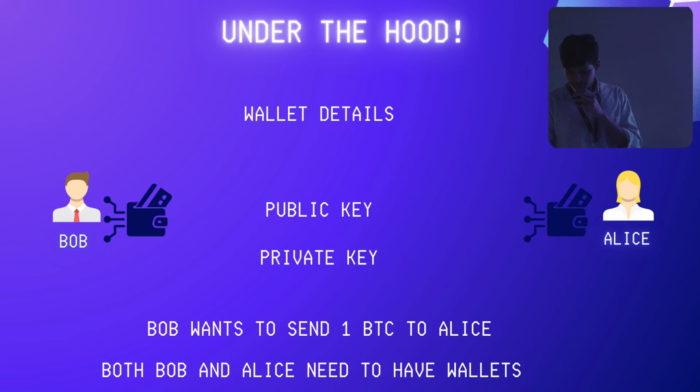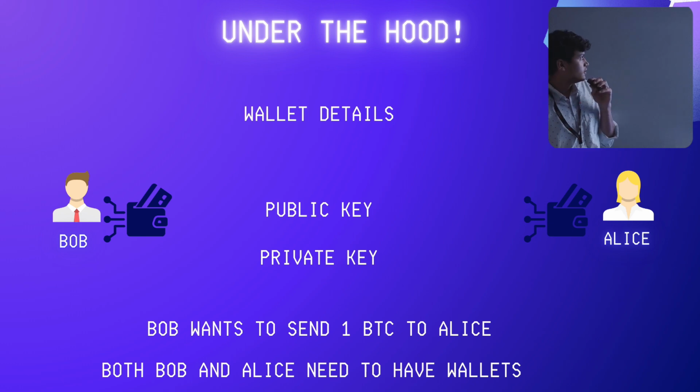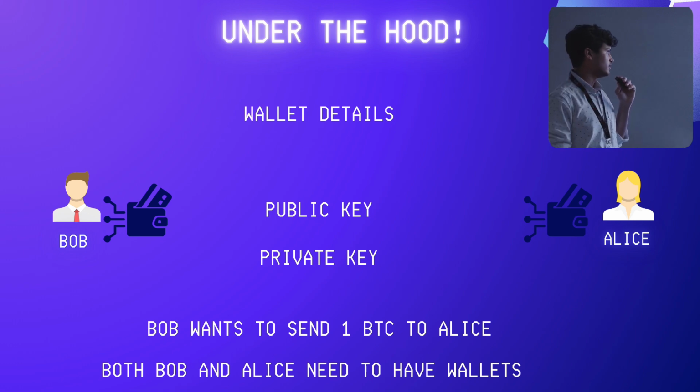So for simplification, we are assuming that Bitcoin wallets, blockchain wallets as well, have a single public key and private key, but in reality they have multiple layers of security. They have multiple private keys and variations of public keys. So both of them will have a public and private key. And under the hood, a hashing algorithm will happen that is going to generate a transaction and sign it with the private key of the sender, along with the recipient's address.